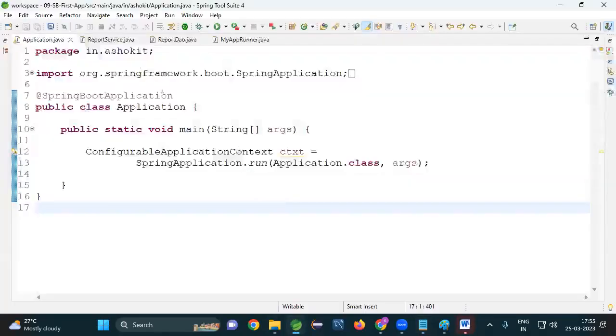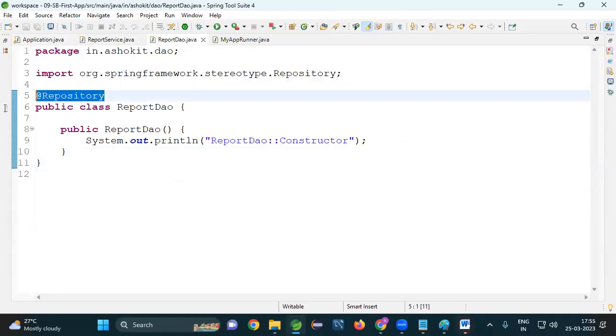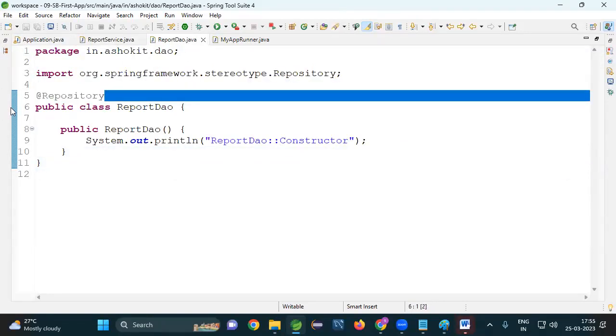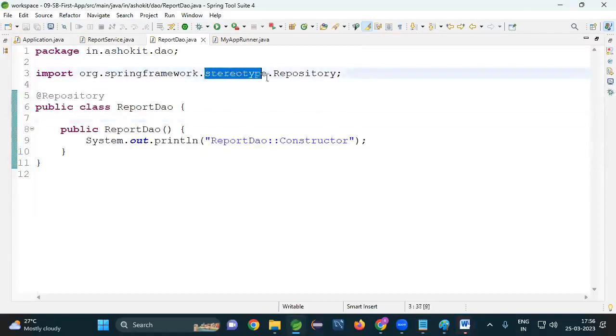Let's go to our class. Here DAO is available. What is the annotation I'm using? @repository. So this component annotation, service annotation, repository annotation are called stereotype annotations. You can see that in the package name itself: stereotype.